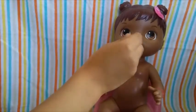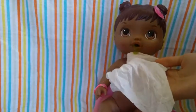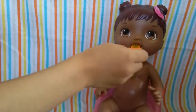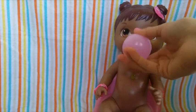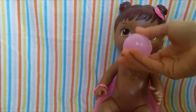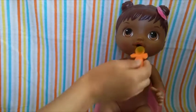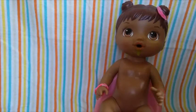She's got some dribbles on her chin. I have wiped... Really, girl, you're really messy. Let's wipe you up. All right, I think she needs a water break, okay? Let's not shove any more food in her mouth if she needs a water break. Just give her a little bit of water, and I see it coming out in the potty, so that means that she's not clogged. Oh, no, gentle, Uncle Justin.